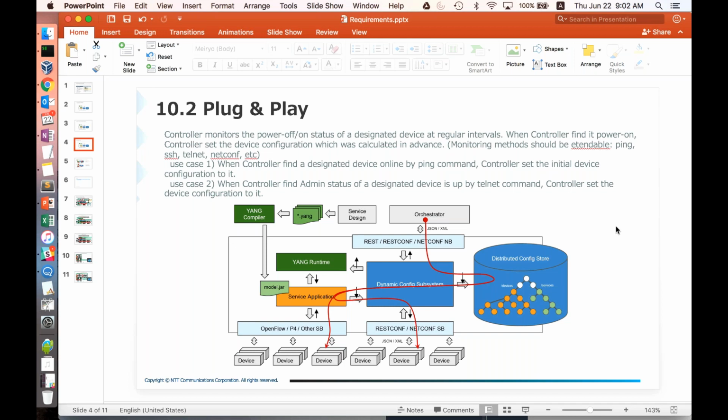So I think the functionality described on this slide is clearly partly enabled by the dynamic configuration, but it also requires other pieces to be in place, specifically some protocol sweep mechanism, which can use pings, SSH, or telnet, whatever you describe in here. To identify such devices, it will involve integration with the device key subsystem to make sure that we can effectively manage the security and keys to the devices. And then it will clearly involve the integration with the device provider to make sure that such devices can actually be integrated into the control domain and then afterwards.